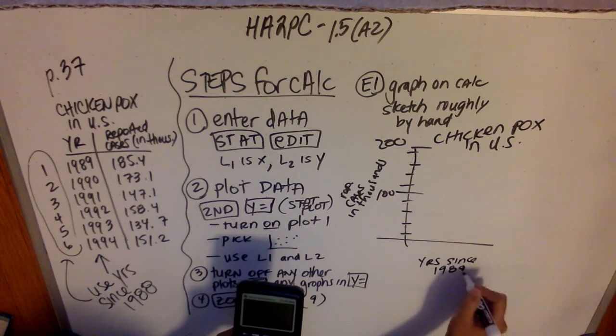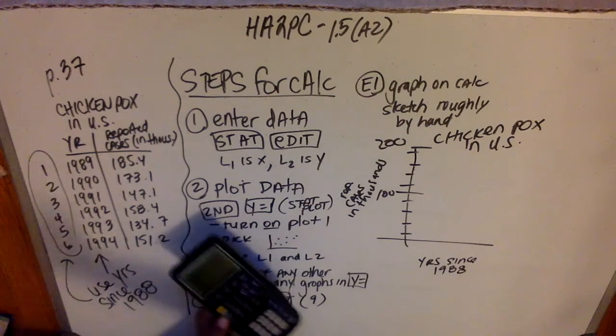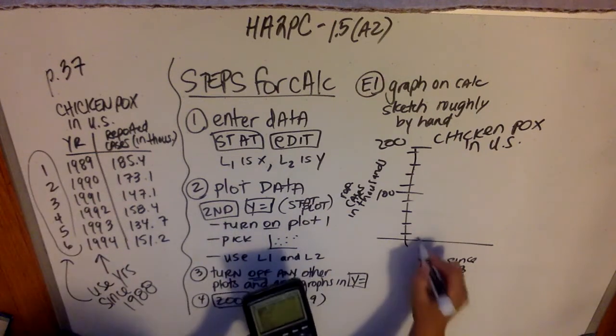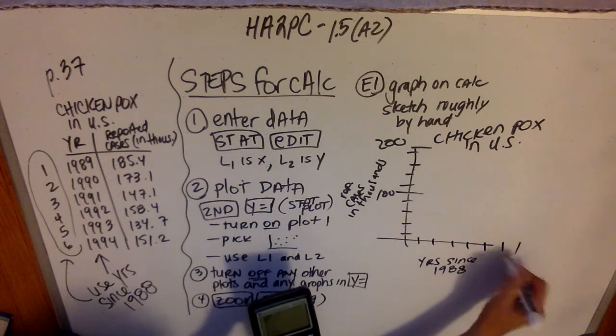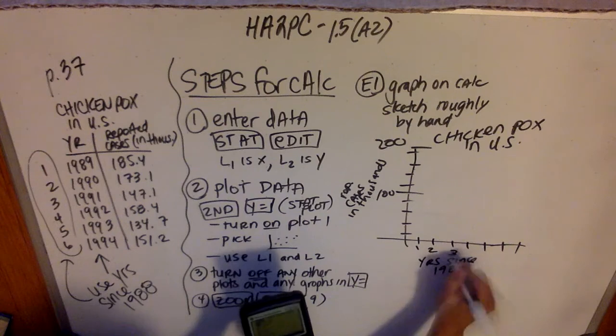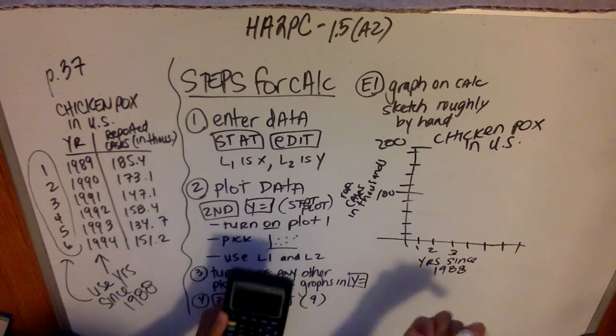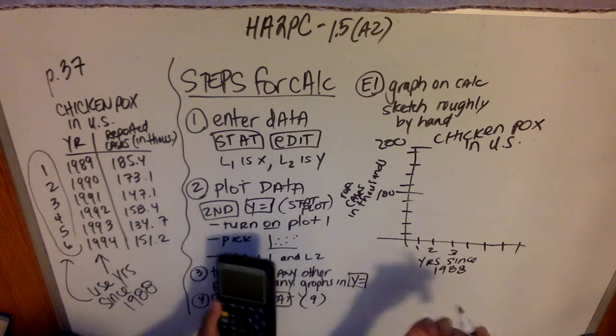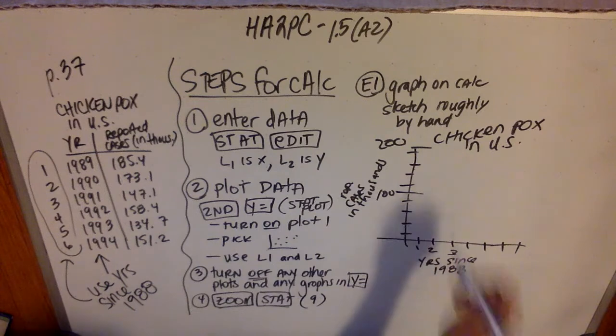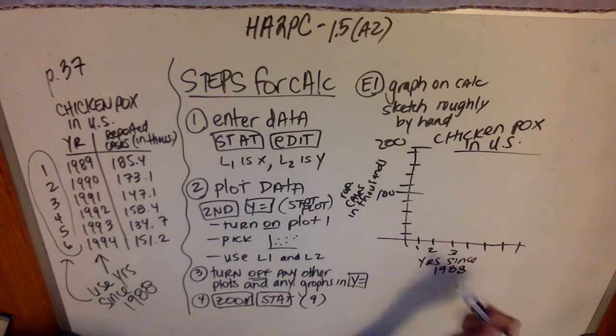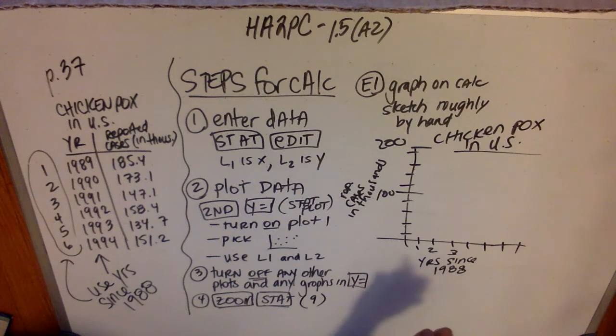Okay. And then over here, it was years since 1988, and I know I needed to go up to at least 6. So 1, 2, 3, 4, 5, 6, 7. There we go. Okay. Cool. So then I'm gonna go ahead and plot the information. It doesn't have to be super duper accurate, but so I have my title. I have my scaled axes, right? And I have my units as needed and labeled on my axes. So I'm all good. So then I just kind of need to plot points, give or take, somewhat correctly.